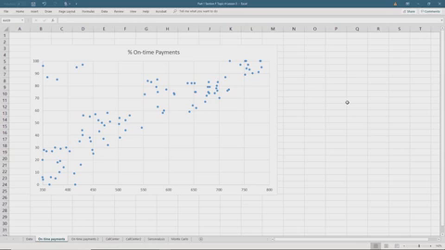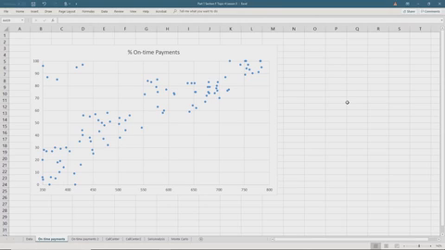Now, there are many analytical models, tools, and techniques. I think it will be easier to understand them if we see them rather than simply hear about them. So let's take a look at some data. So here we've got some data from a company that provides lumber to local craftsmen who make custom furniture. Now let's assume this company has had some trouble collecting payments from these craftsmen in the past and wants to be more careful about who they do business with.